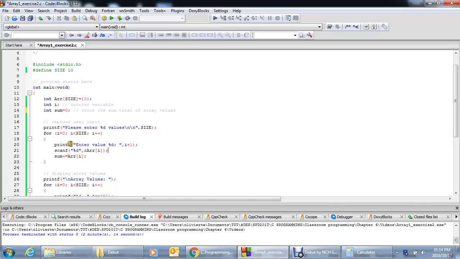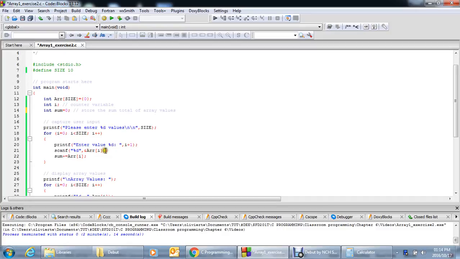Every time it asks enter value. Once again, I didn't manually list out 10 different strings. Instead, I just inserted %d into my string, my conversion specifier. And what value do I want to insert there? I plus 1, because it shouldn't start with 0, it must start with 1, but we know I starts with 0, so we have to shift it up by 1, we have to add 1.